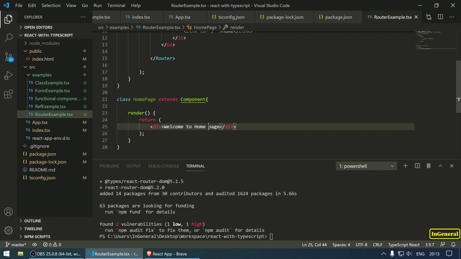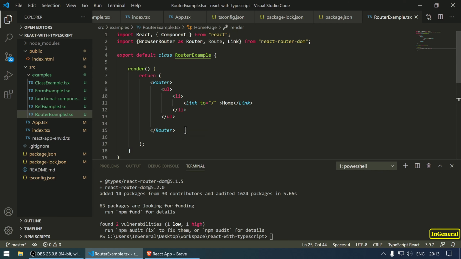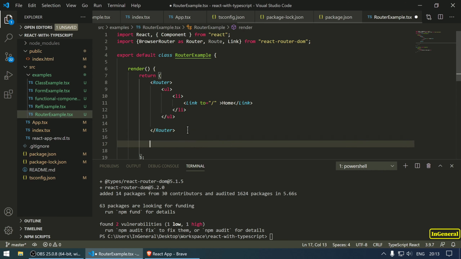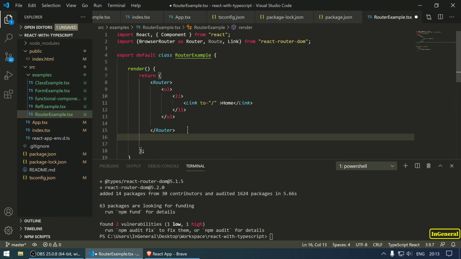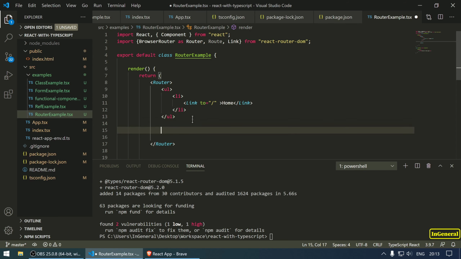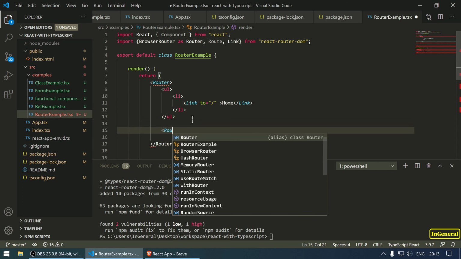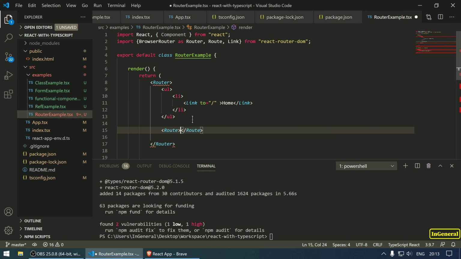And then we need to link this to the router actually. Okay. So to do that, we have to specify the routes. Okay.